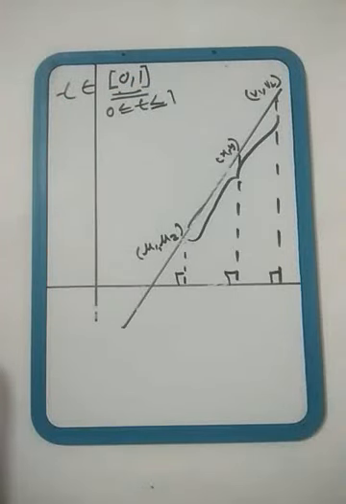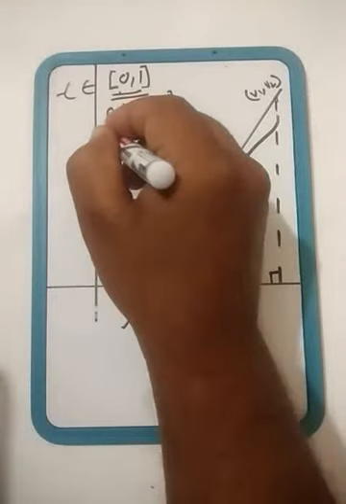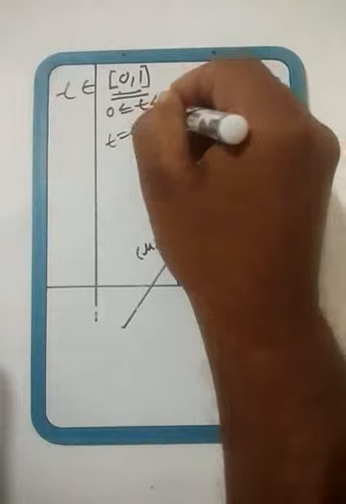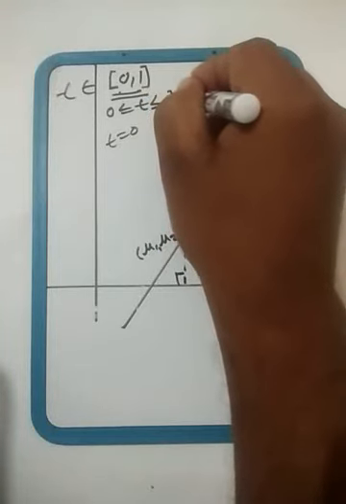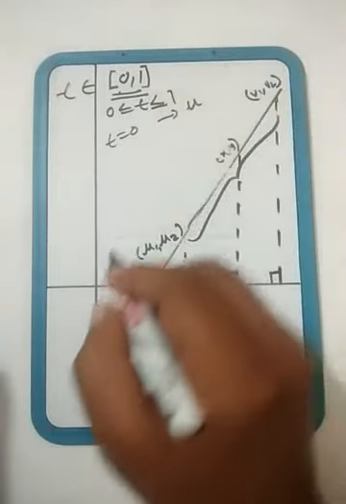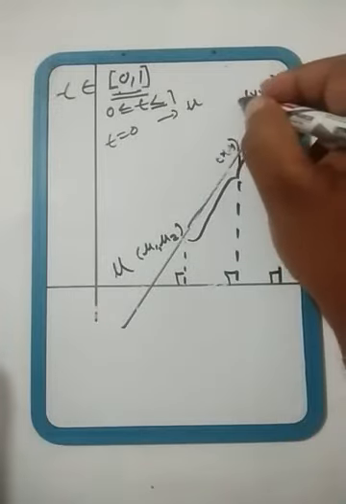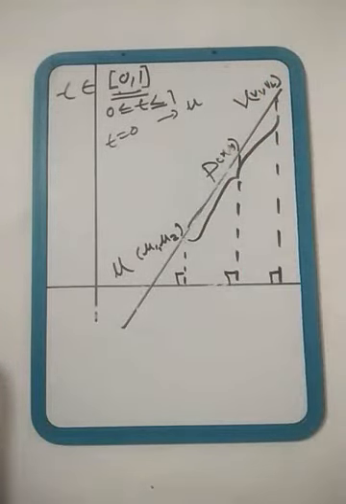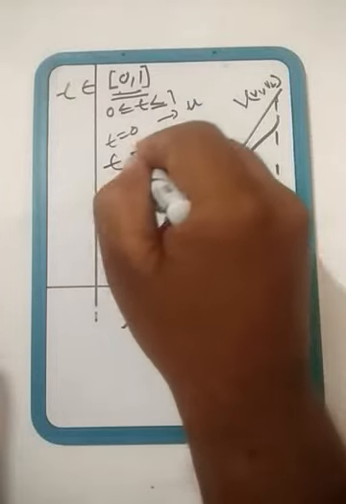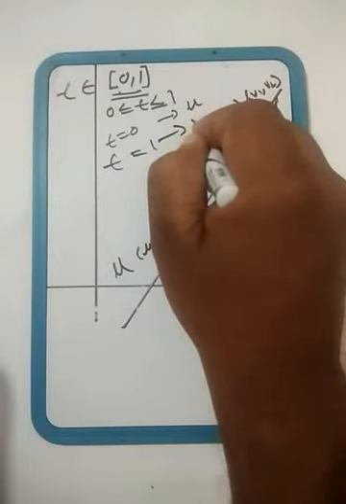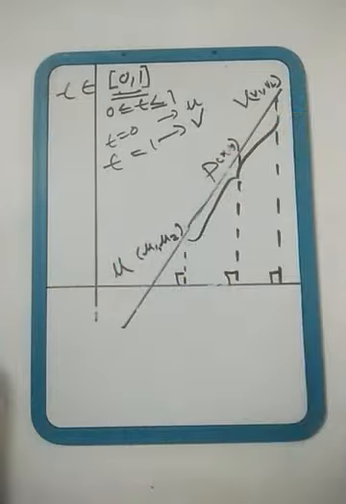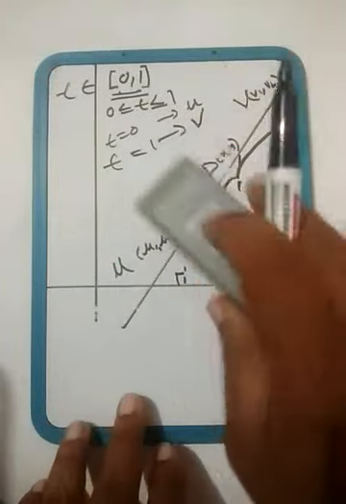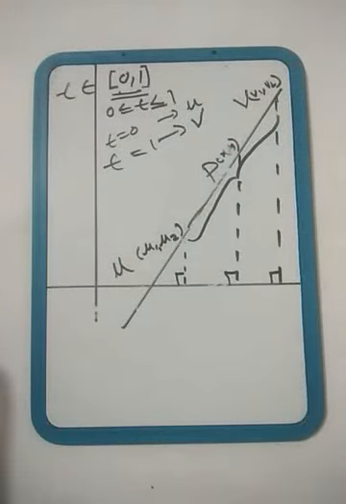How shall we do that? On this particular segment at t equal to 0, the point must give rise to u. Let's call this thing as point u, point as v. Okay, and let's call this point as p. Okay, and t equal to 1, you want it to be v. Okay, all the points and so on.